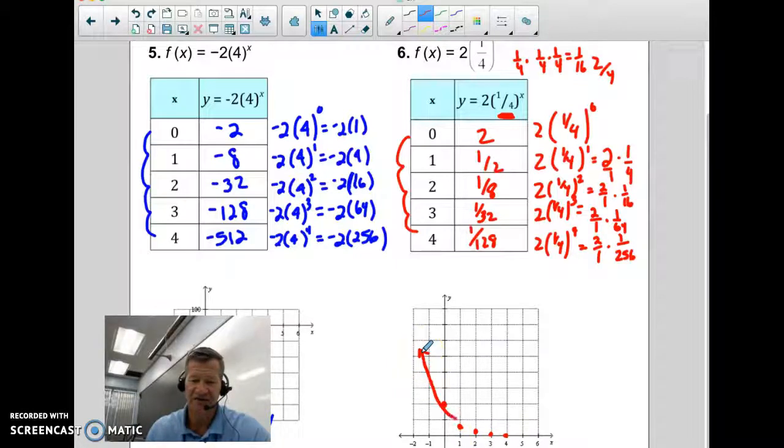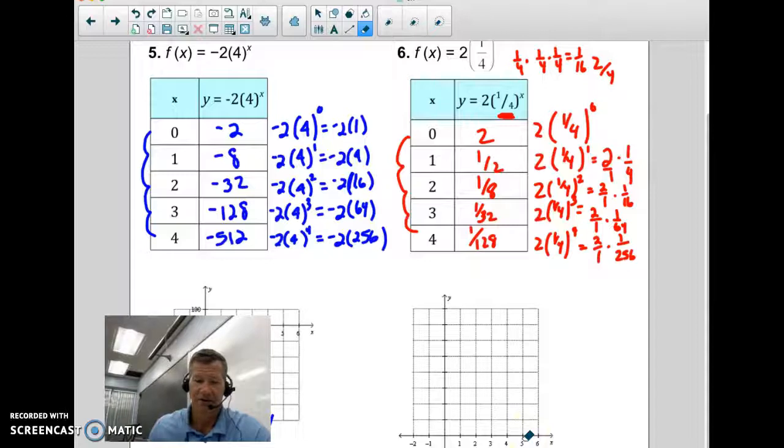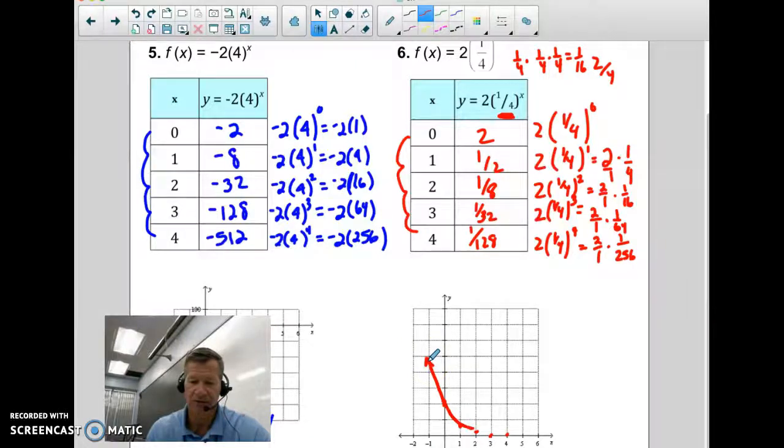So once again, the graph goes left forever and right forever. So my domain, oops, I went below the axis and I shouldn't have. Told you this is hard for me. Try that again. So we had a point at 2 then a half, then an eighth, then a 32nd, then a 128th. So if I can't get it right this time, I'm just going to give up, but it's going to come down and it's going to get so close to the axis without actually touching, like that.